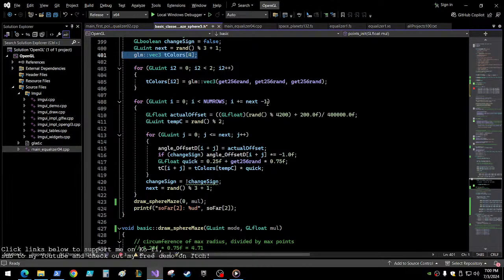So that's just kind of random. Actual offset equals that plus that. Temp C equals that. J equals 0, J less than or equal to next, J plus plus. Angle offset I plus J equals actual offset. Oh, because as you're going around. Okay. If change sign, angle offset times equals minus 1. Quick equals that. Change sign next.